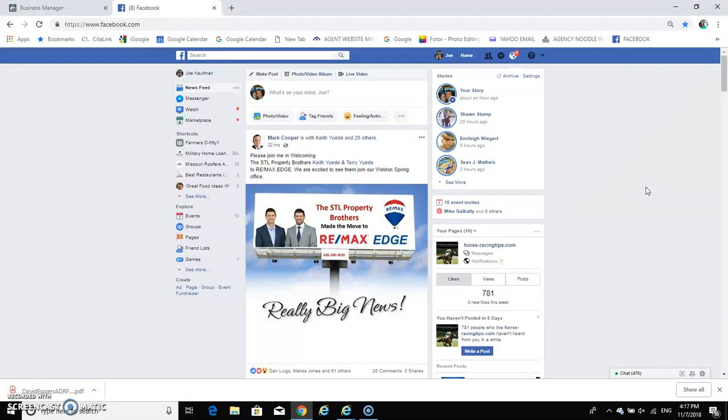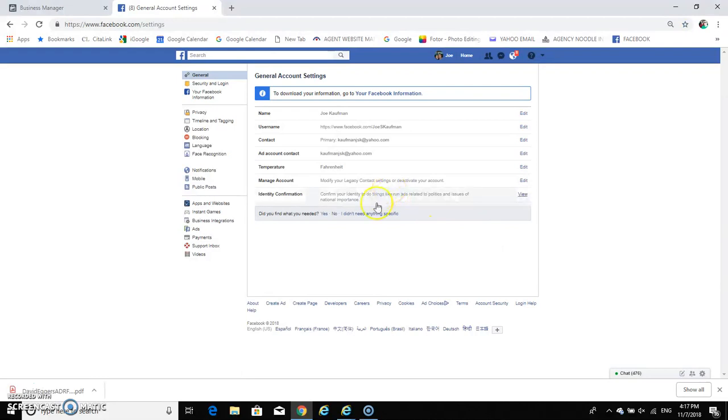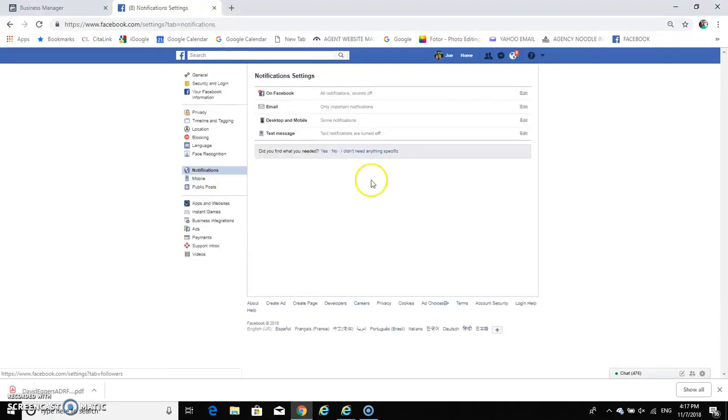It's pretty easy. So basically, you're just going to go to settings, and I'll do all of these in the form of a video on any of these little tutorials, so you can follow along and implement it yourself. Settings, and then from there, you're going to select notifications. And then here is where you can access all that stuff.